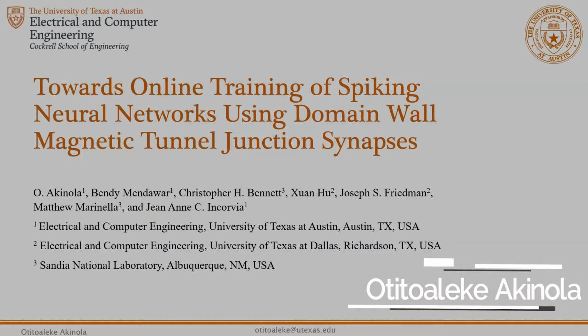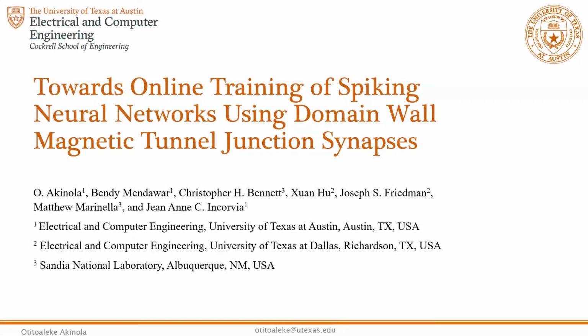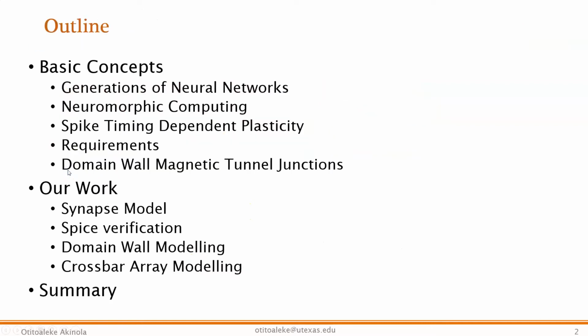Today I'll be talking about my work towards online training of spiking neural networks using domain wall magnetic junction synapses. I have done this work in collaboration with other people from UT Austin, UT Dallas, and Sandia National Labs. First, I'll talk about the basic concept, then I'll move on to the work we do, and then I'll give the summary slide.